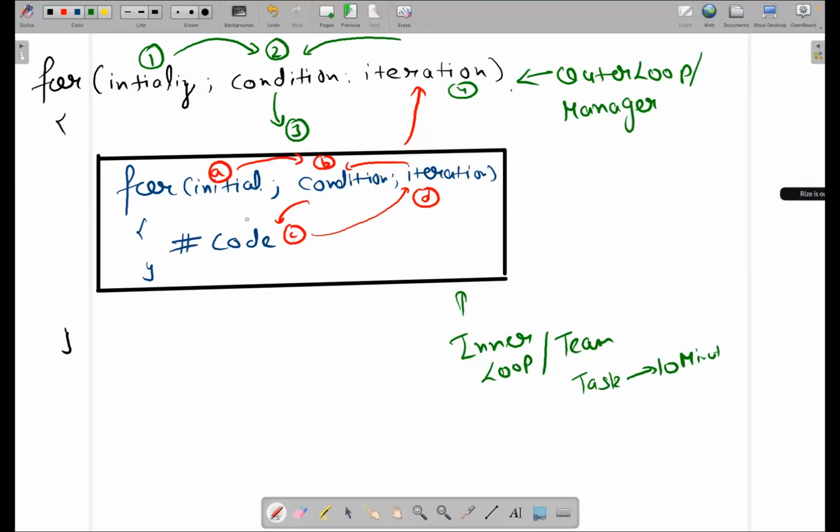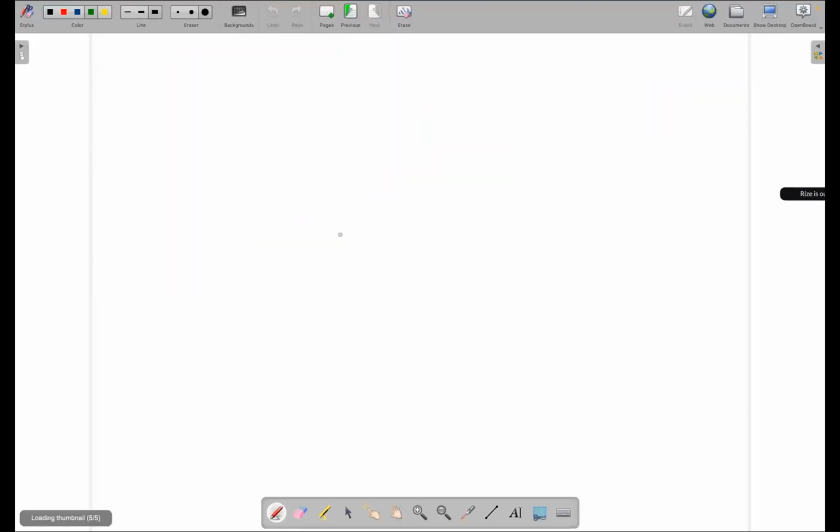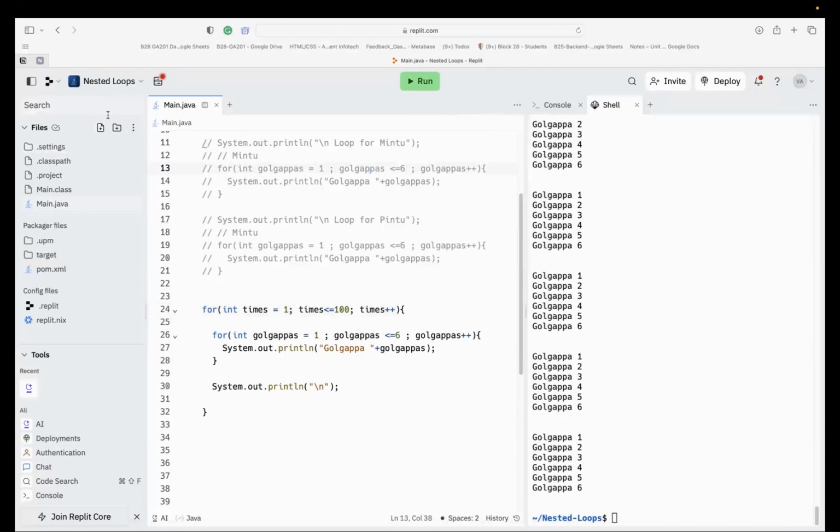Now let's see the actual picture, how this thing actually works and how it looks.